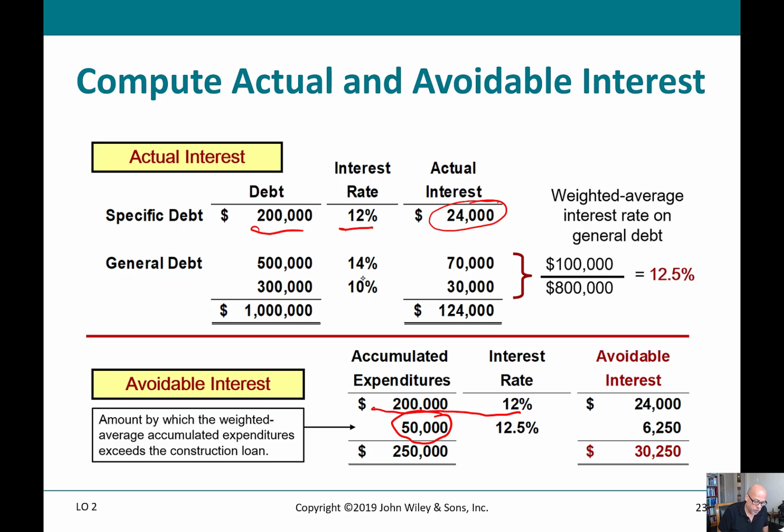Well, the problem told us that they had 500,000 on other borrowings of the company. We're calling general debt there. And it was 14%. These interest rates seem a little high. It was 14% compared to current interest rates. But anyway, stop, John. That's not important here. 14% for our 500,000 of borrowing, and 10% for the 300,000.